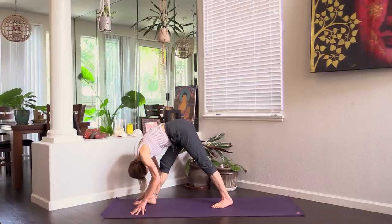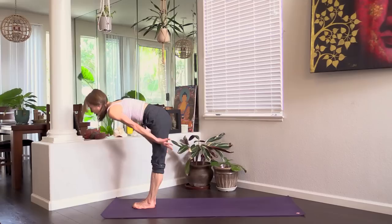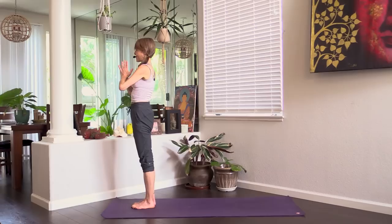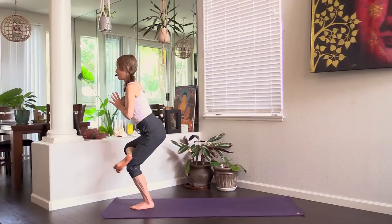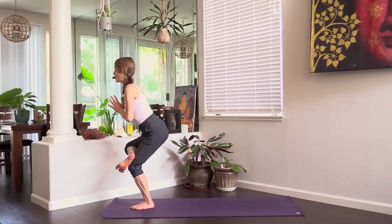Left foot steps up to the front of your space with a flat back. Rise up to stand up. And palms meet at the heart. Okay, let's take figure four on the left side. So right ankle crossover, left thigh. Bend that left knee. Breathing deeply. Get space across the collarbone so the shoulder heads can drop back a little.